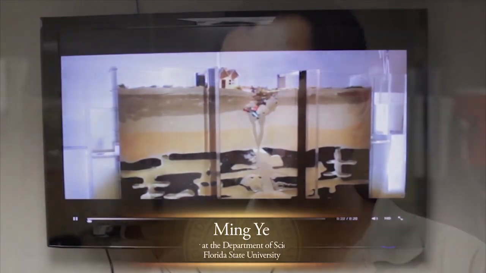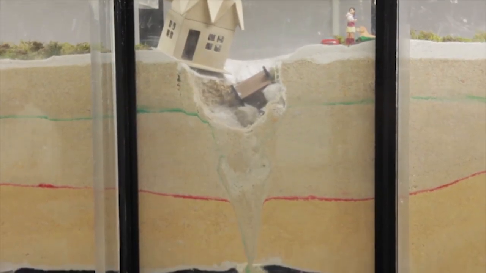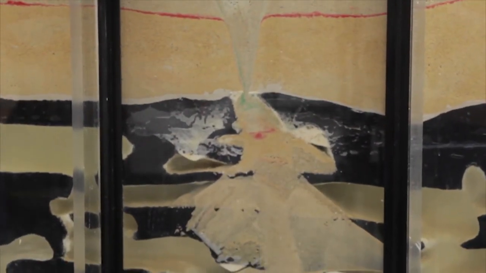Yes, this is one way, because we cannot go into the deep aquifer. So this is the only way we can see what happens. And so after this, we're going to have a good understanding of what the controlling factor is for the sinkhole to develop and collapse. Then our goal is to develop a mathematical numerical model so we can make a prediction, and then we can have more useful information for the statewide sinkhole protection.